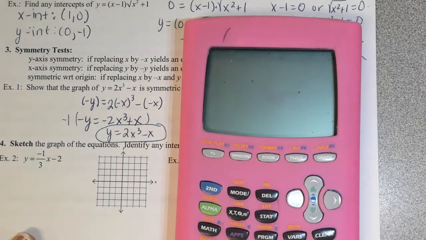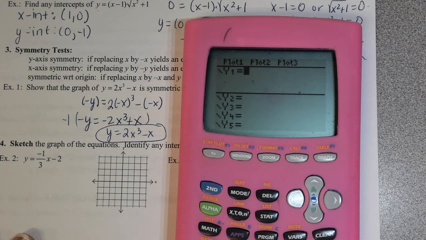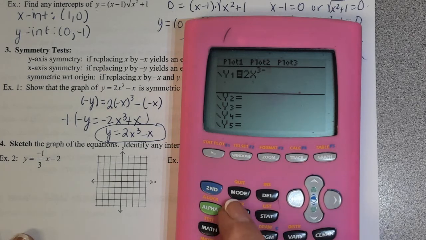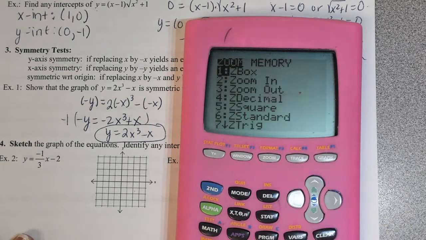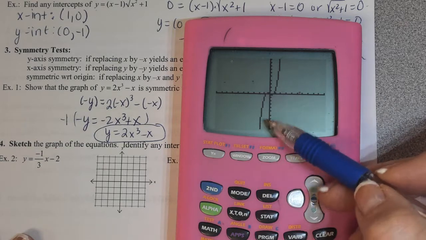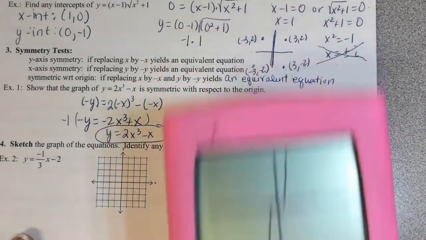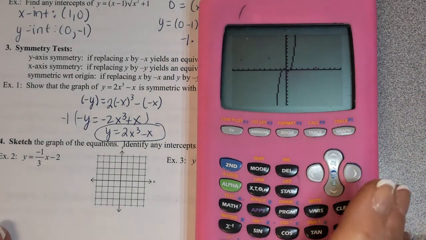And let's take a look at how that graph looks on the calculator, just to see what that origin symmetry looks like. So I'm going to go back to my original function. I'm going to do a zoom 6 just to get my standard screen. Here's the way it looks. And can you see how each point is symmetric over the origin? So that's what origin symmetry looks like. Sometimes if I'm taking a quiz and it's with a calculator, I just put them in the calculator and look at them to check for origin symmetry.